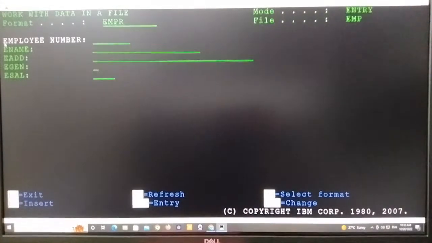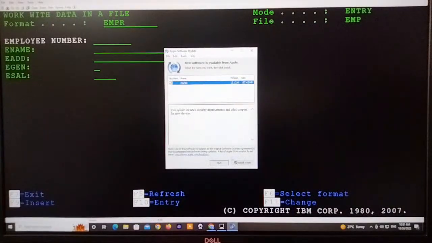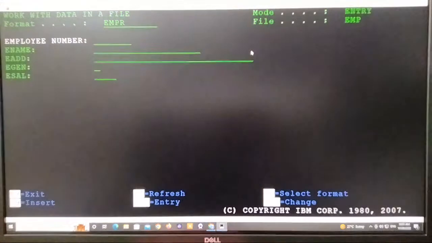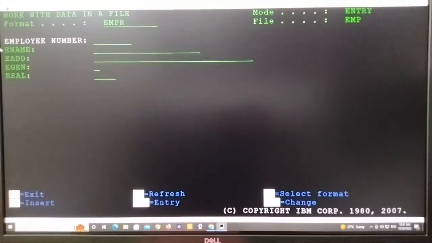If you see the list of fields getting displayed here, out of all these fields, the employee number is highlighted in white color. It means your employee number is now a unique field, a key field. Whenever you have any key field in your physical file, that field will be highlighted in white color.